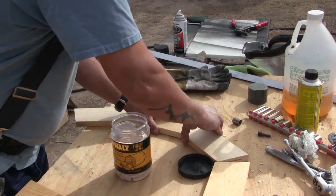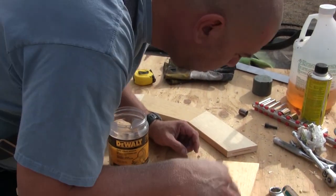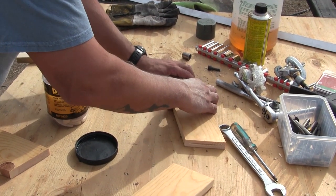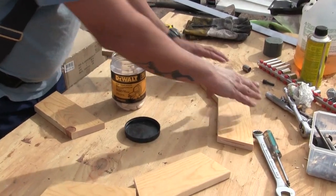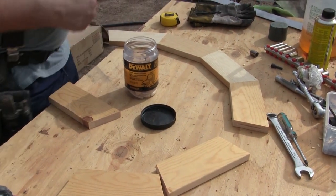So easy. And because we used a good saw blade, they will join together so seamlessly perfect. It'll be super nice. It looks like they'll clamp good. Let's glue.